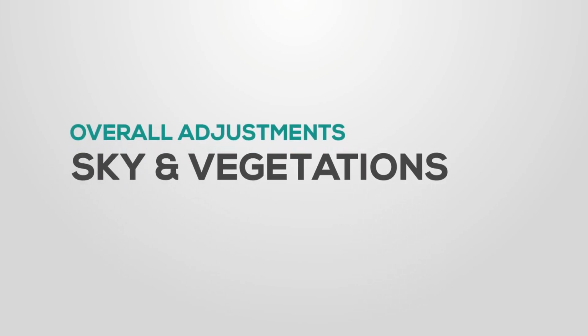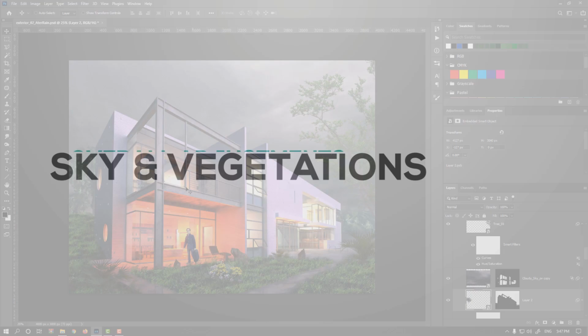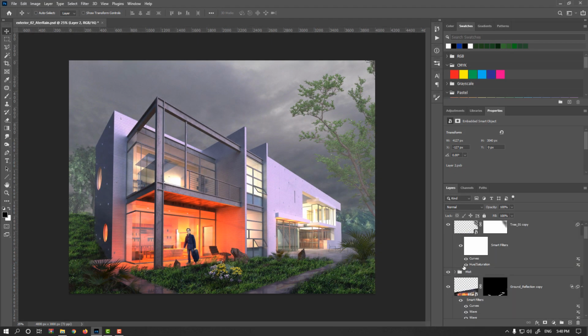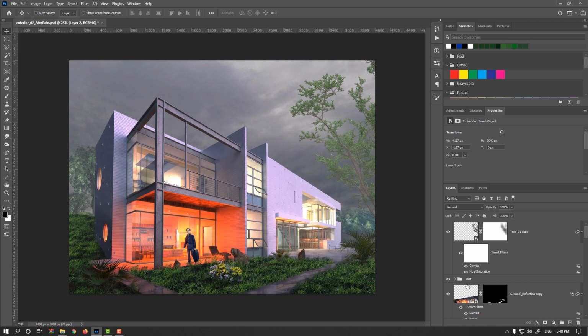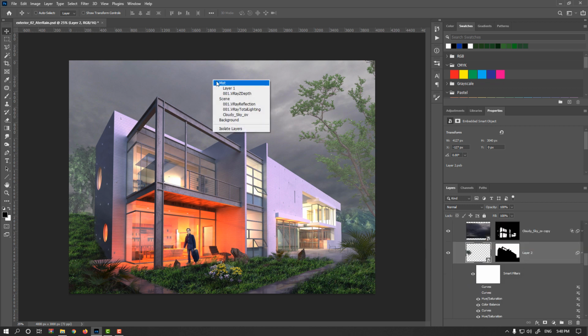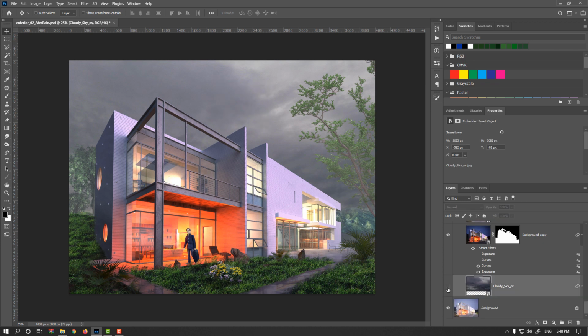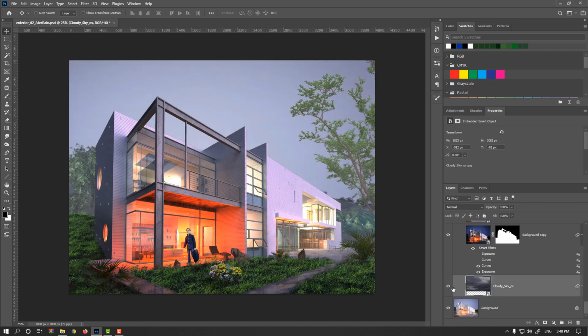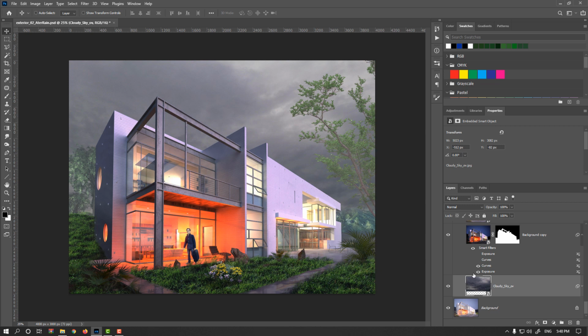Alright, before changing the sky reflection on the windows, better first change the sky itself. Okay, allow me to find the sky. Yes, this is my sky. If you remember, we could change the sky automatically or do it manually. This is not a bad cloudy sky actually. I could change it easily if I open it.